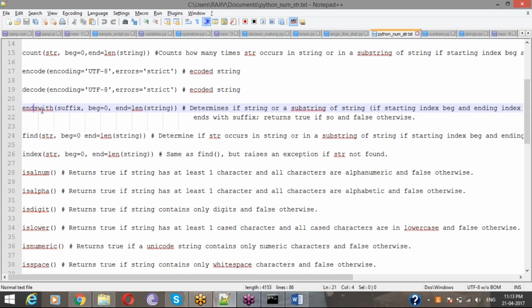If you want to check whether the string ends with some particular character or string, you can use the endswith function.